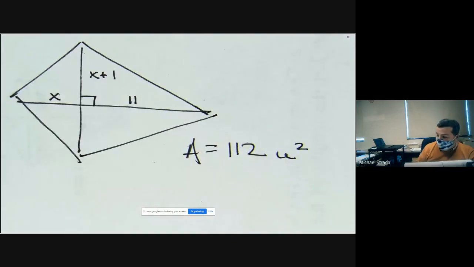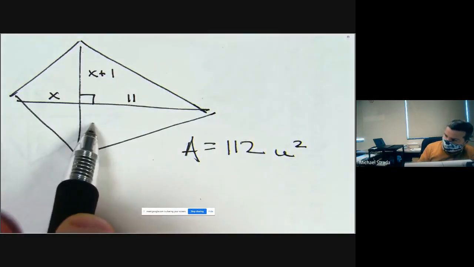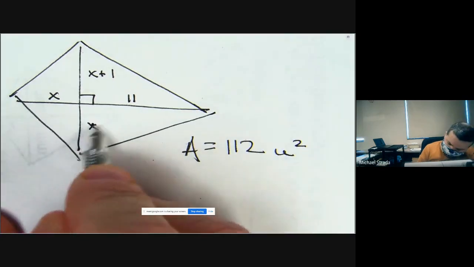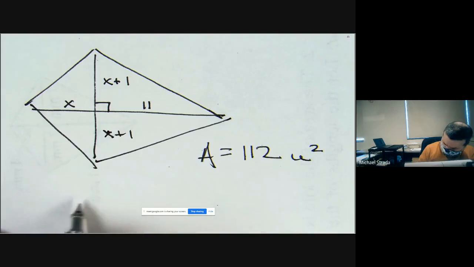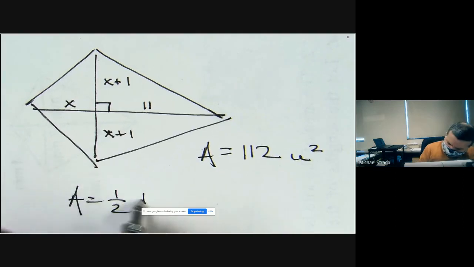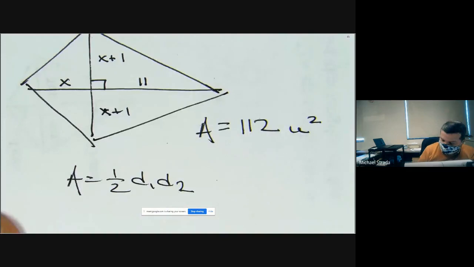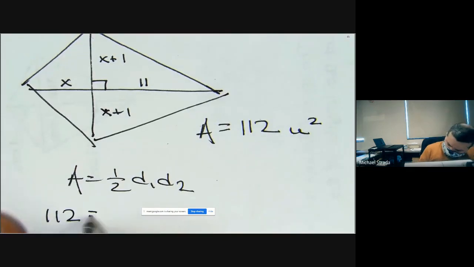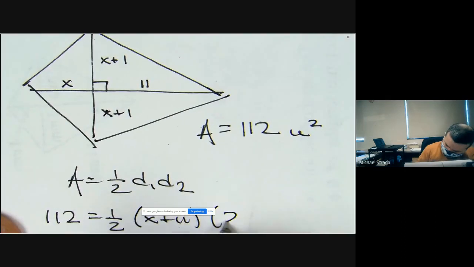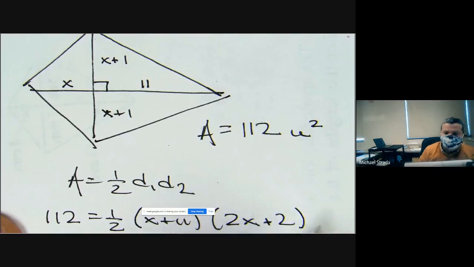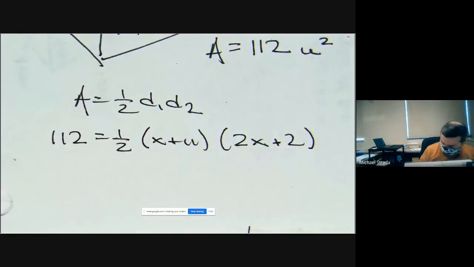You have to realize if that's x plus 1, this one's also what? x plus 1. All right. And again, these are just quick ideas of what you're going to be expected of. You're not going to have to do it tonight for homework or anything like that. So area would be 1/2 d1 d2, correct? They tell you the area is 112. d1 could be x plus 1, d2 could be x plus 2. And then you solve it from there using the quadratic. All right, so that's what we're talking about there.